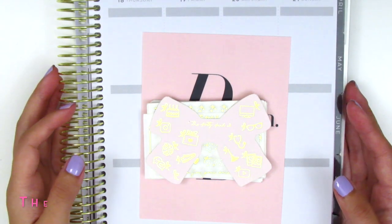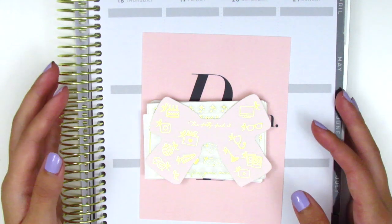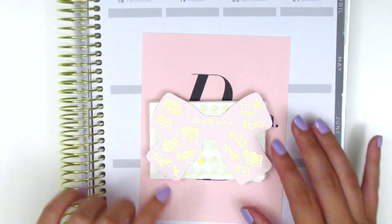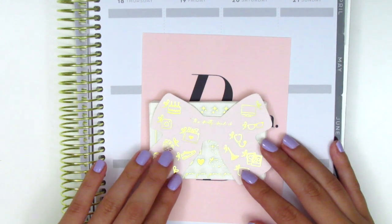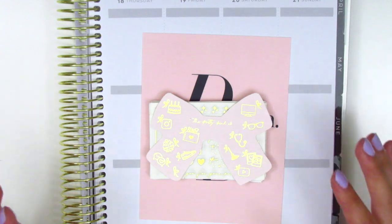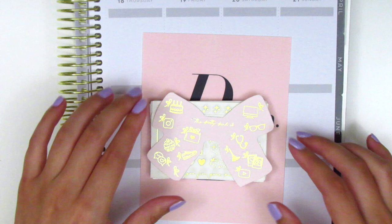The first shop that I have for today is called the Pretty Pink Co and this is my first time purchasing from her. She has some really great foiled icons so I was really excited to purchase. It did take me a while to receive my order, but when I reached out it turns out she was going through a pretty severe family emergency, so it was taking a little bit longer for her to process, which I totally understand. I finally got my order and I'm really excited.